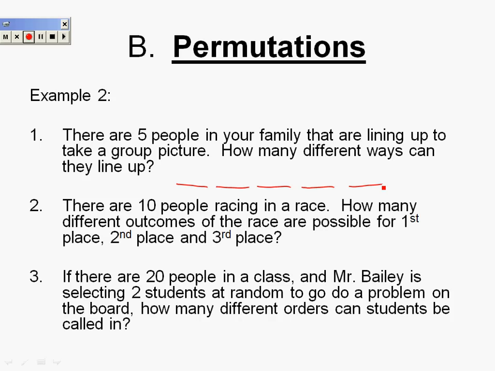So, here's where we're going to get started with somewhat of the new thing. How many people can stand in the first spot here on the left? I see you guys said 1, and you're right. Only 1 person can stand there. But let me rephrase that. How many different people can stand here? It could be any one of 5 people. Now, after somebody stood there, what's left for the next choice? There's only 4 people left for the next spot. 3, 2, 1. And so we're just going to multiply straight across, and that's a permutation, okay? So 5 times 4 is 20, times 3 is 60, times 2 is 120, times 1 is still 120.